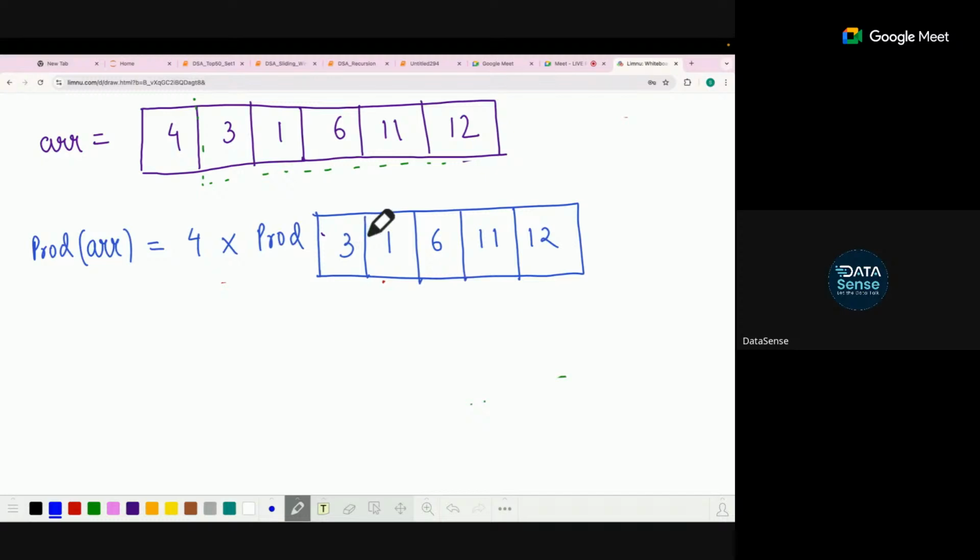Okay. Now I need to calculate the product of this. So what is this array? If the original array name is ARR, what do you call this array? ARR 1. Am I right?